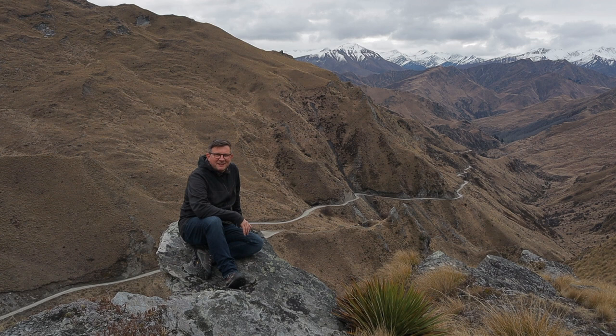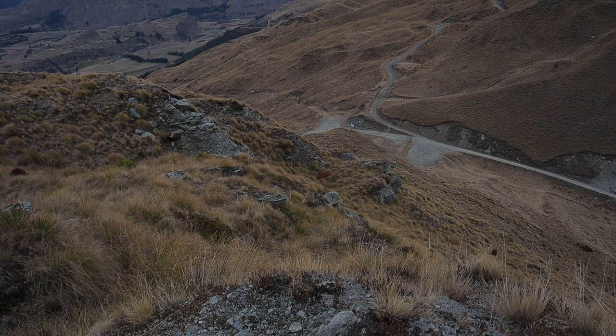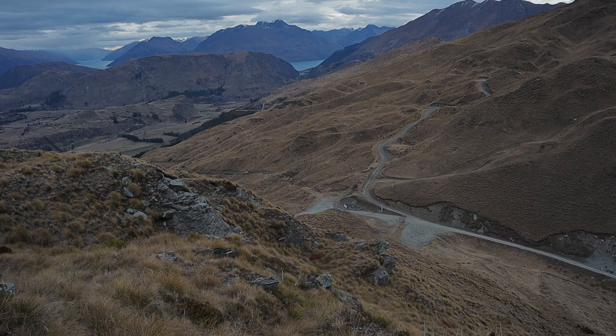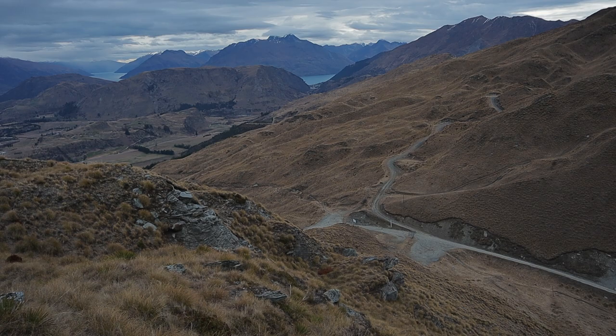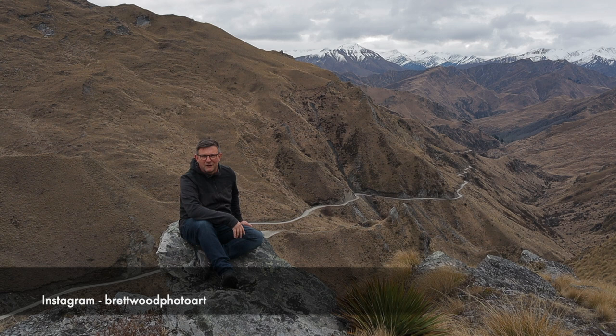Okay guys, so here we are. We've just hiked up quite high above Skipper's Saddle, which is down below us here. I'll show you that in a second. It's not really that far to walk up here, but it's just very steep. And when you're unfit like me, it's a pretty tough slog, to be honest. I think my camera bag's about 18 kilos, so it's taken me 5 or so minutes to get my breath back since I got up here.